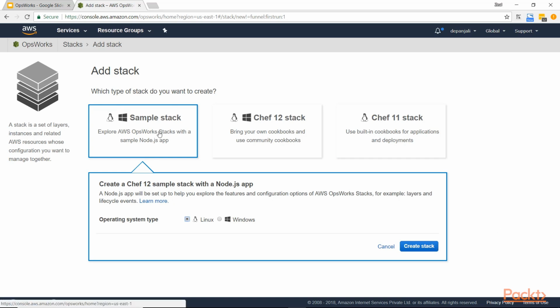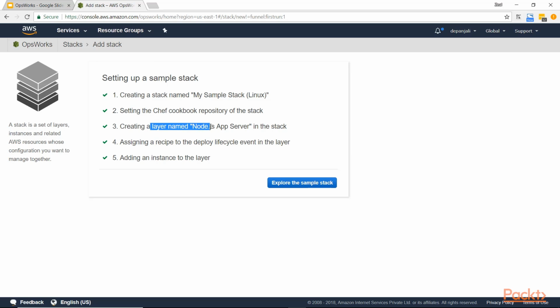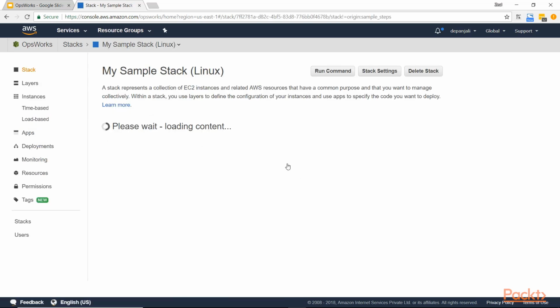So I'll select sample stack and I'll click on create stack. What it will do, it will create a stack and it will also configure various Chef recipes which are needed, and it will integrate those recipes with the layers that are part of the stack. So I'll click on explore the sample stack.